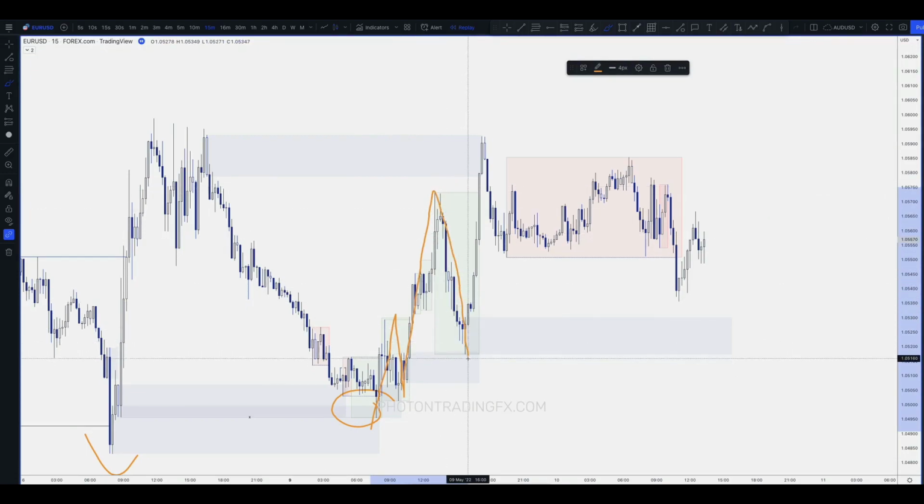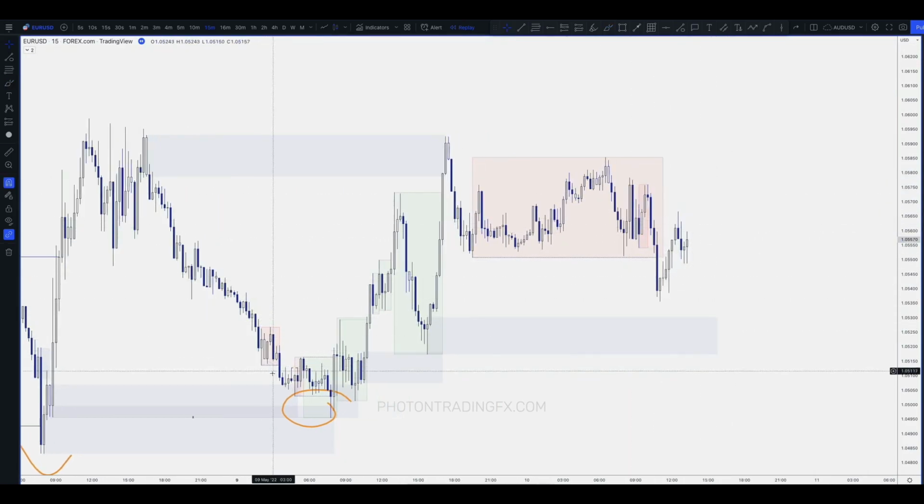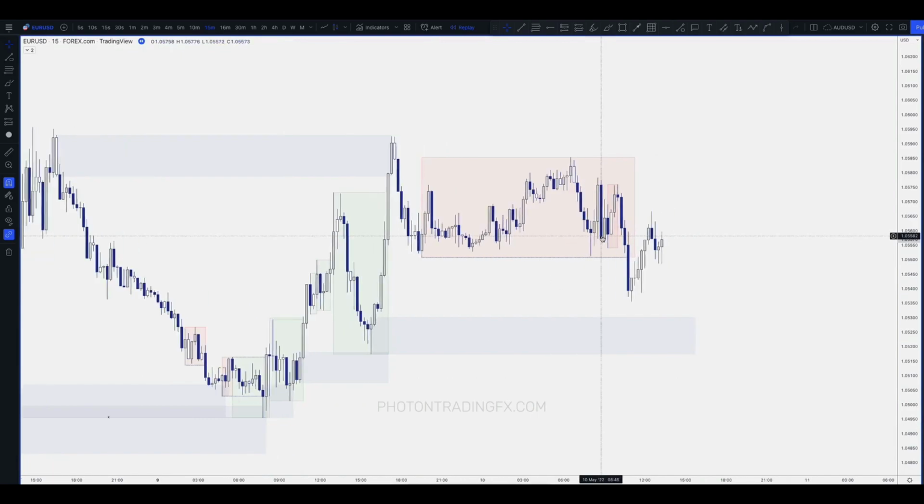Higher high, internal higher low, internal higher high, and then ultimately we're looking for that. But you've got the internal structure that's bearish within that. So let's say we want to get long from here. We use the same concept as we did before to try and get our strike rate as high as possible.